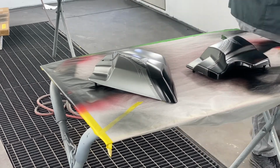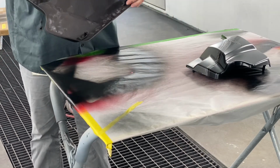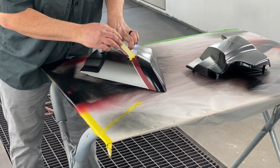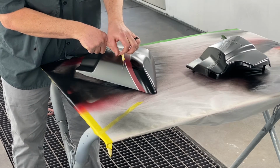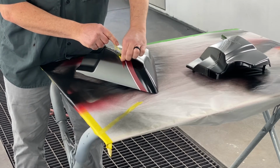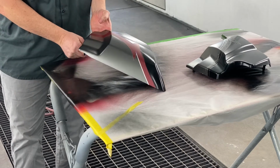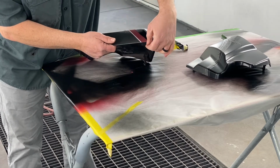Now, this is the real reward, but hopefully nothing, I don't run into a situation while I'm filming this. Of course, I could always edit it out, but I wouldn't do that. I like it when I pull the masking tape off. I strive to pull the fine line off separately because you can do a better job. So that piece came off on its own.